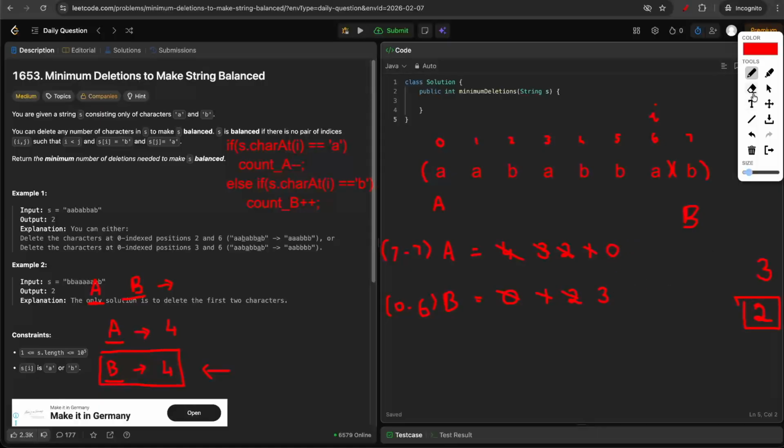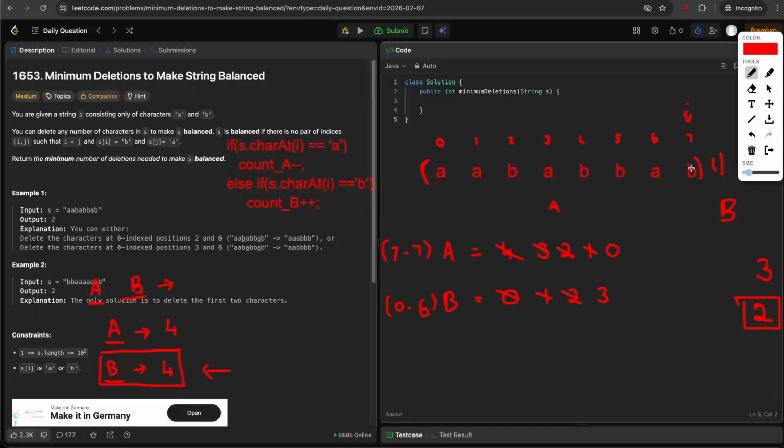Now finally, let's move I again. So now I reaches 7. So this is the important part. If I is at 7, that means from index 0 to index 7, we should have all A's. So that means this part will be all A's. And the rest of the string, which is nothing, will be all B's.